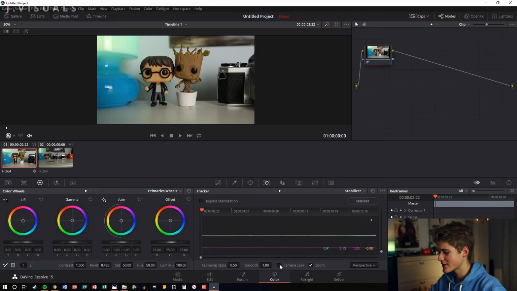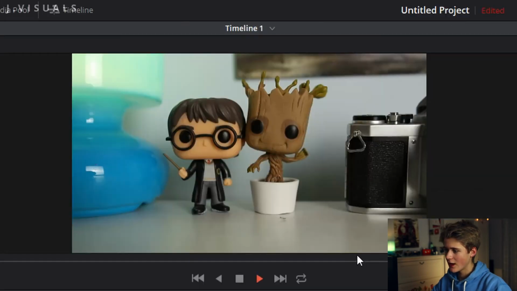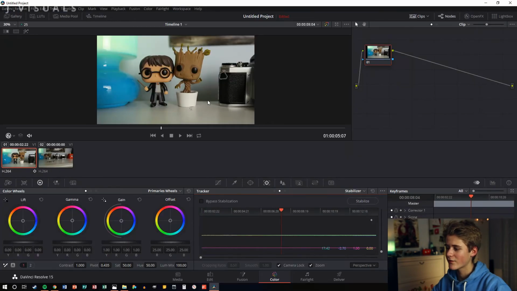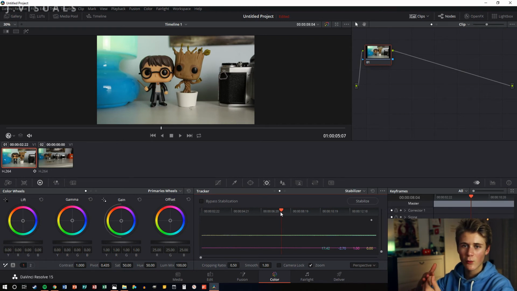Moving on to the next thing down here, we have the camera lock. This is if you want to make the effect that the camera is sat on a tripod and it's not moving at all. If you just press this, press stabilize, it looks like it's on a tripod, not moving at all. But again, with this you get lens distortion, and it can morph a bit, and it doesn't look that natural. So sometimes just using the normal stabilizer where there's a tiny bit of movement is better than using the camera lock where there's no movement but there's a bit of morphing with the videos.